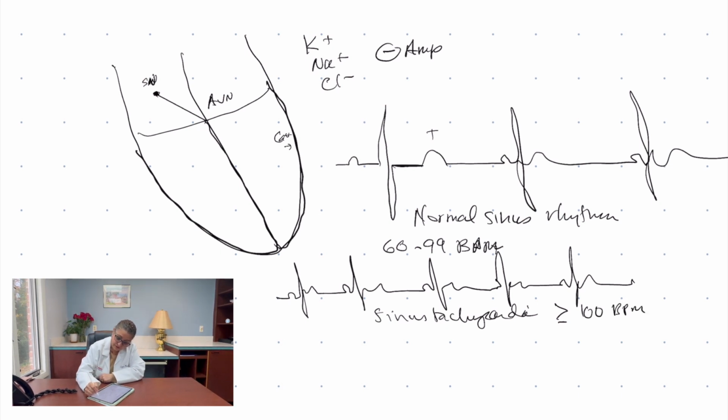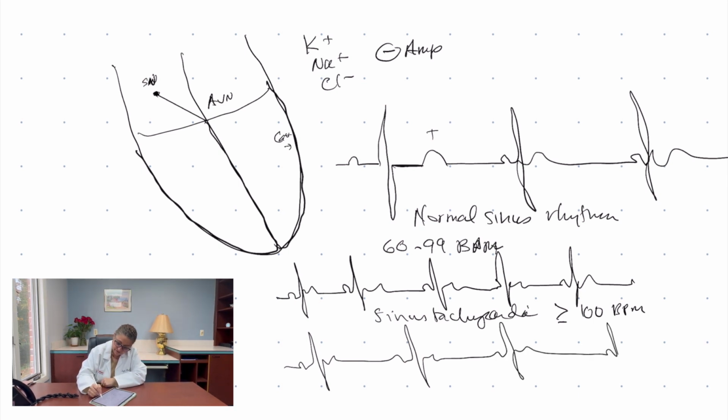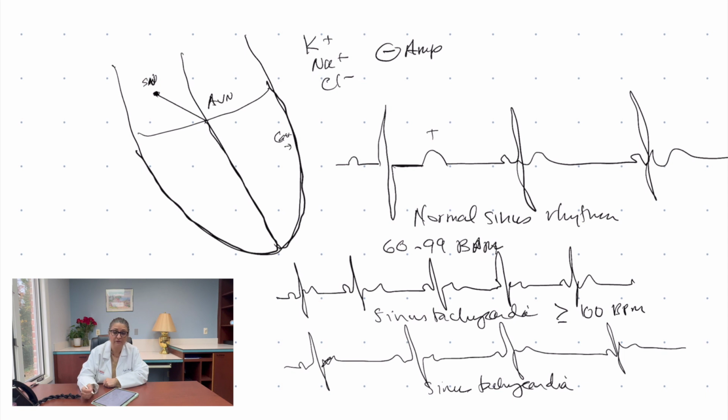When you are sleeping and relaxing and you don't need a fast heart rate, the same thing happens, but it's much slower. So now you get sinus bradycardia. And every one of these rhythms is a completely normal rhythm. If you get very anxious and you go to the doctor and they do an EKG and they see that your heart is just a little faster, they might tell you that you're anxious, and that's why it's normal.